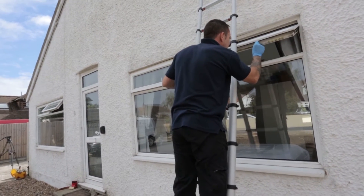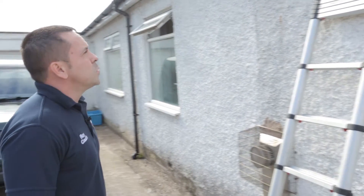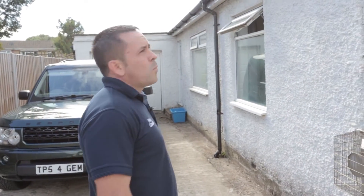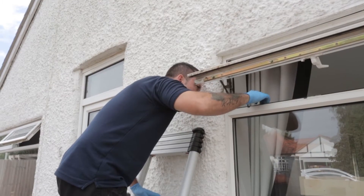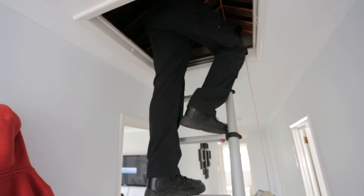I'm just having a visual inspection of the property around window frames and soffit areas, looking for any signs of false widow spiders. There are a lot of cobwebs visible at the minute, but as of yet no visual sightings of them. I just need to make sure that I'm going to be targeting the right areas.